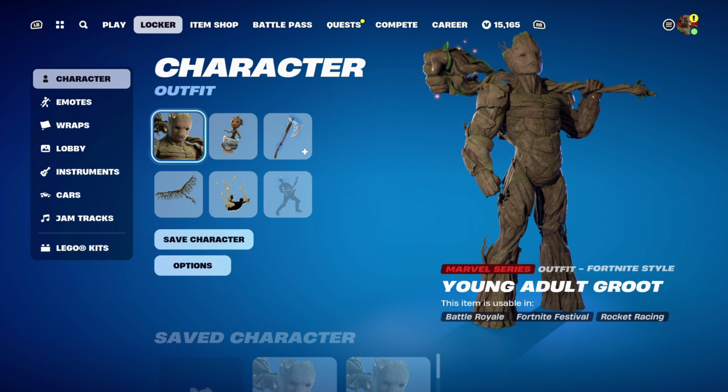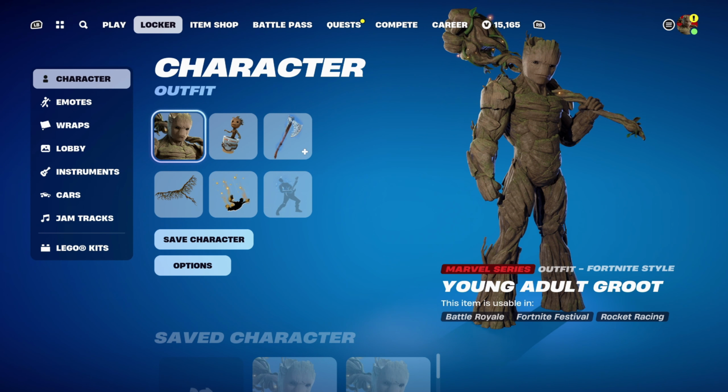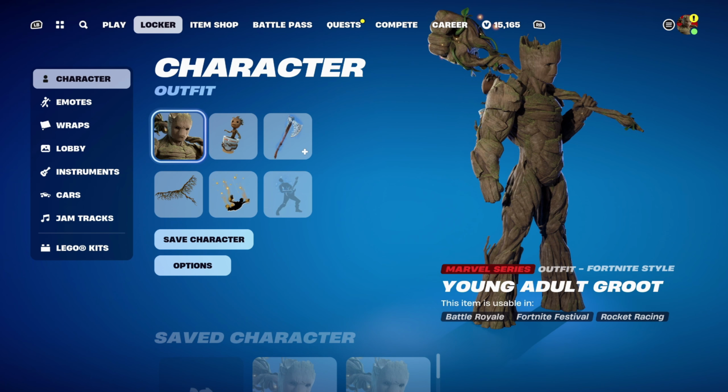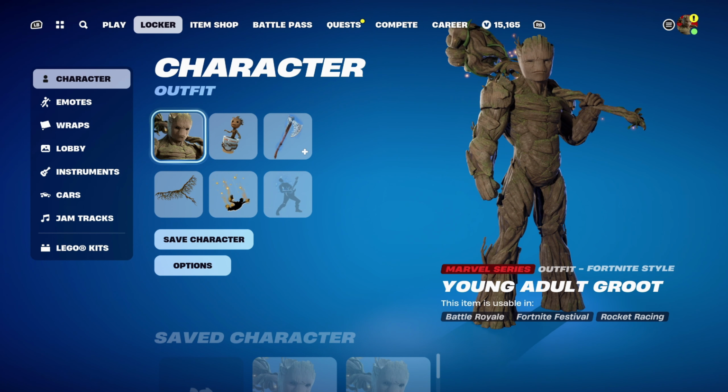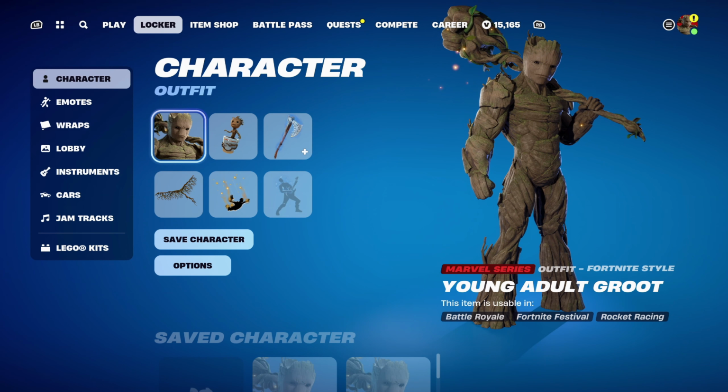The actual pack will cost you $28.99 if you're from the US, or if you're from the UK like myself, it costs £21.99. Obviously, it may be more or less depending where you are around the world. The pack itself comes with Young Adult Groot, Drax, and Mantis, and the respective backblings and pickaxes. You also get two emotes as well.